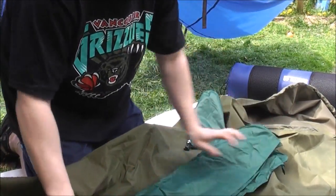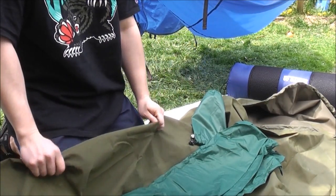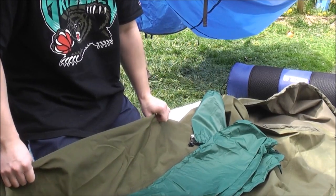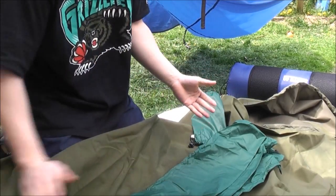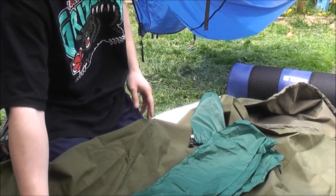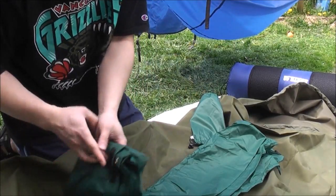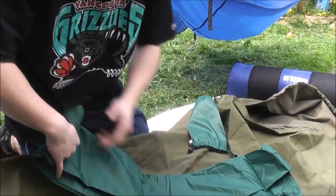You can do your pyramid, an A-frame, or just, if I have the Gore-Tex bivy, because it is water resistant. I don't want to say waterproof and jinx myself, but so far it's been pretty good. I've once let it soak about this much, and I was using the tarp for width and to cover my head, and had it slanting down a little bit to block out the rain and the wind that would blow into my face, and it worked very, very well.